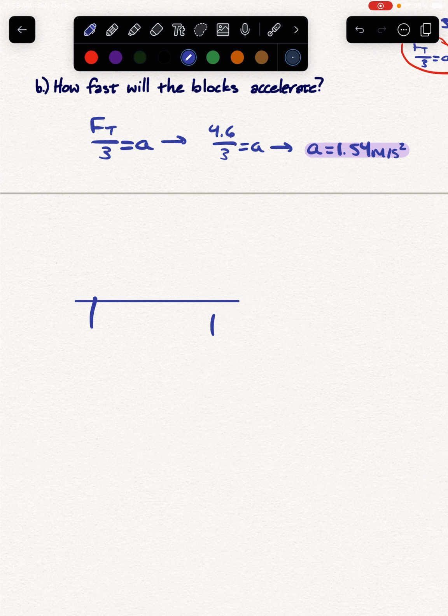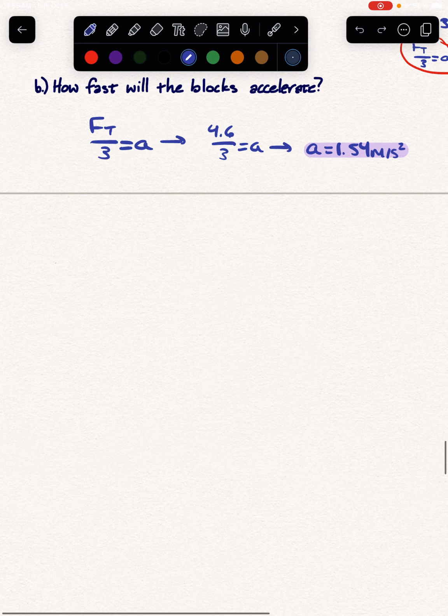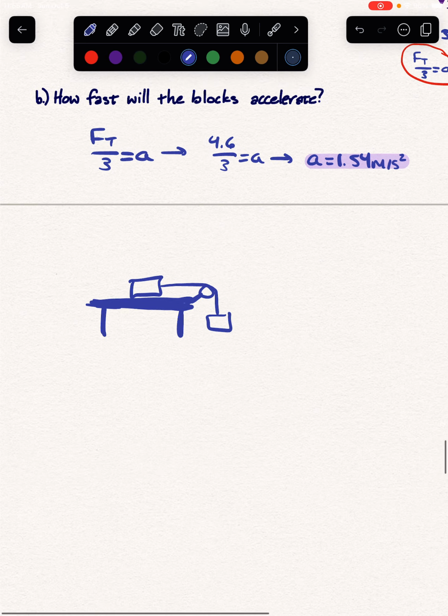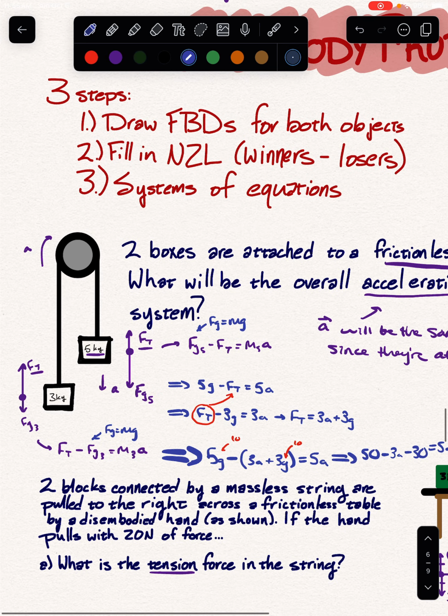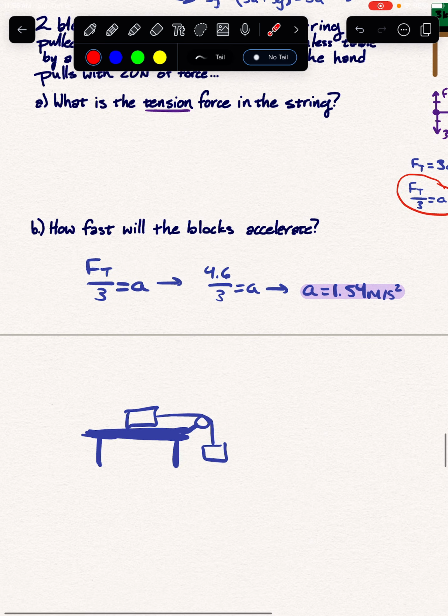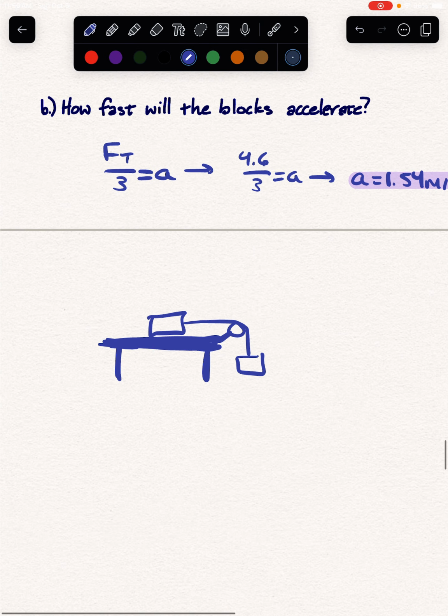Imagine instead that, oh my God, that is such an ugly table. Okay, we have a table, and on top of the table is going to be a block. The block is going to be attached over a pulley like this to another block, okay? So look at that and look at this one from before. These two are both pulley questions, and even if this one is attached over the table, the force of tension is still the same for both.